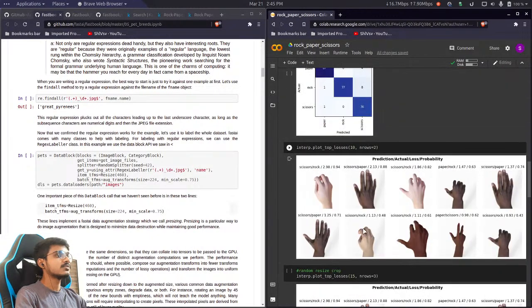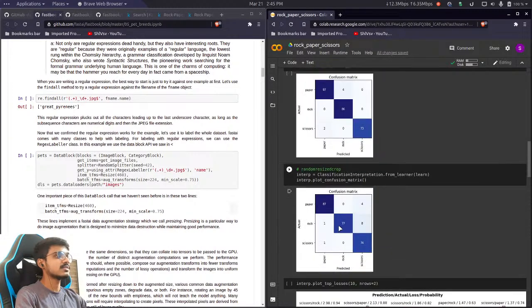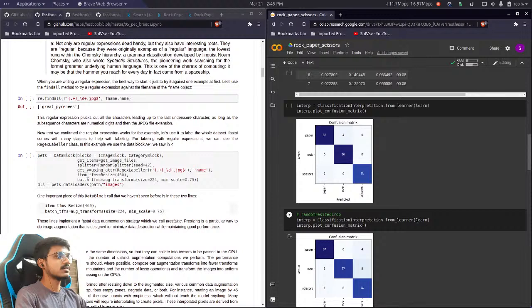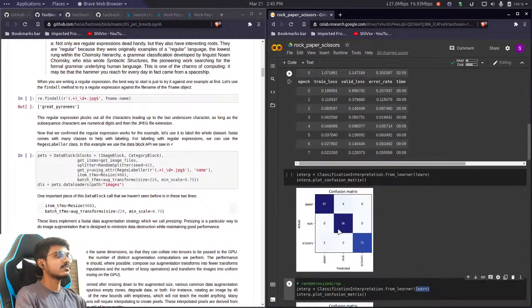I think we should try to get this kind of matrix as well, a confusion matrix. Let me plot a confusion matrix for learn one.